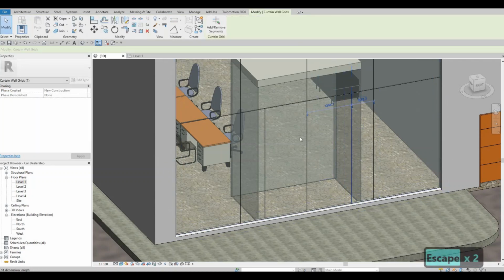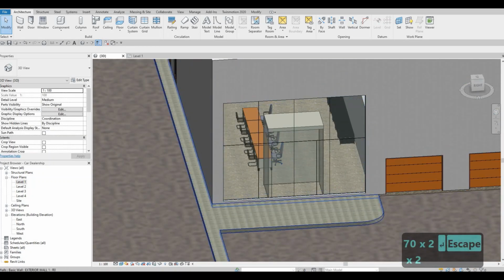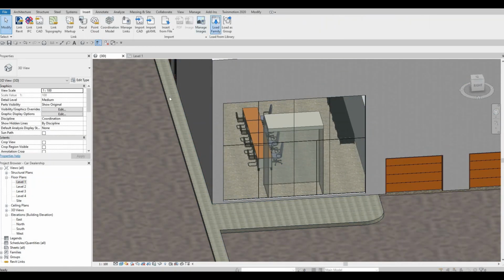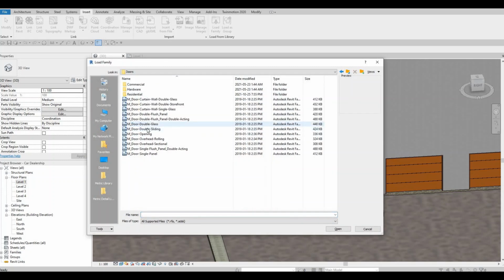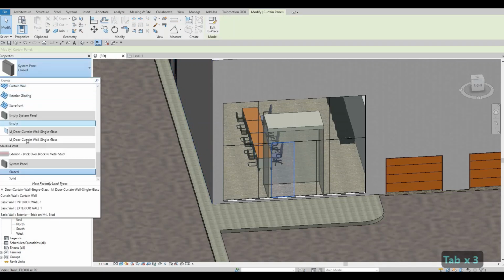And then I'm just going to put this one to 700, so that's good enough. And then we need to go to insert, load family, and go to doors, and then just add a single door. Click open, and then select the panel, and then change it to the door.